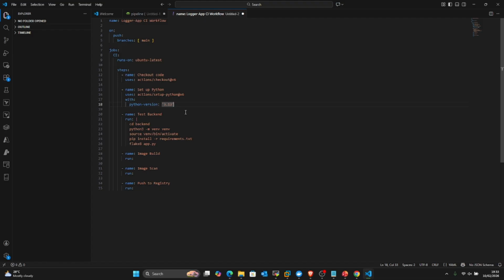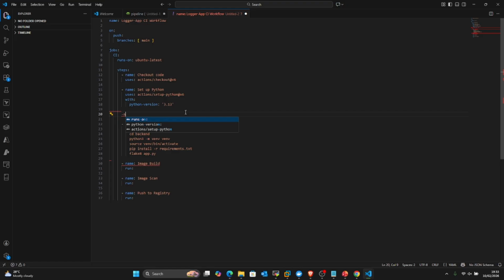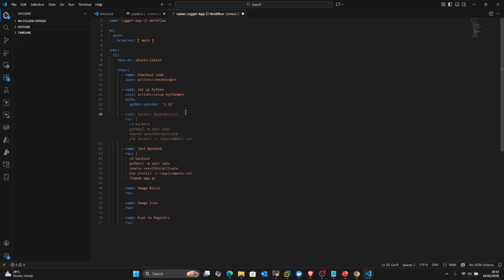Let me see if I'll be able to do it for install pip. I don't need this particular stage because I already have it here. So let me see if I have something for install pip.